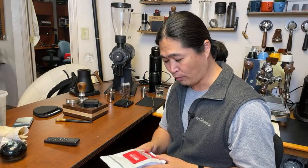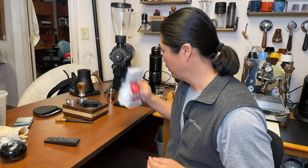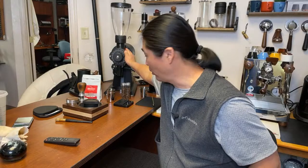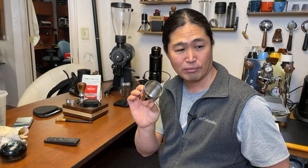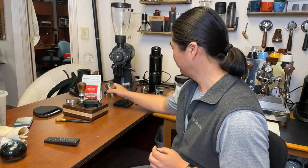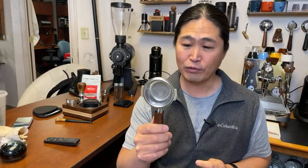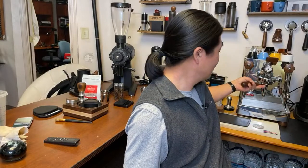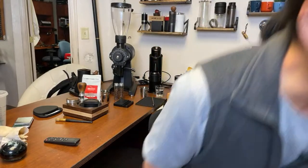Let's take a look at the tasting notes: gingerbread, cinnamon, and cantaloupe. By the way, the EK43 does not come with a dosing cup, so I'm using my dosing cup from the Niche. Let me know if you're having issues with video quality — hopefully we have a good connection. Also, I'm going to be using the IMS filter basket, called the Super Fine. Trying it out today, so we are doing a lot of tests this morning — should be a lot of fun. Let's dial in some coffee!